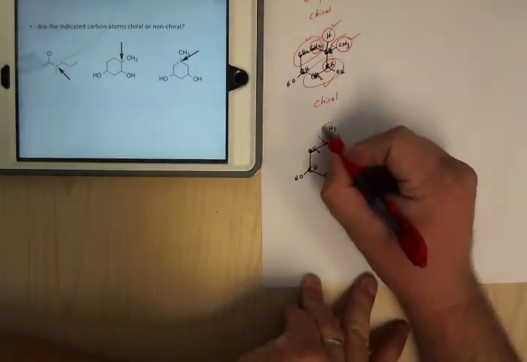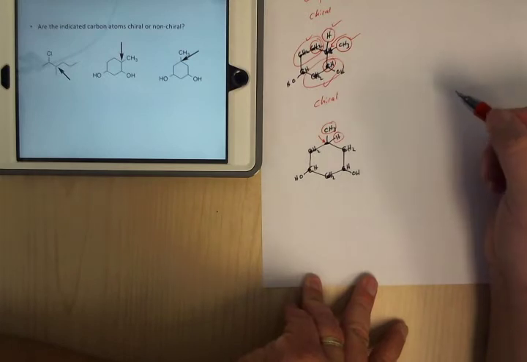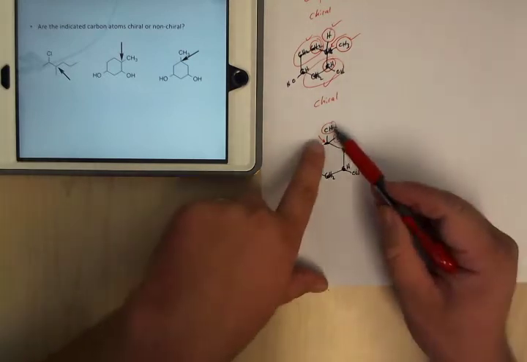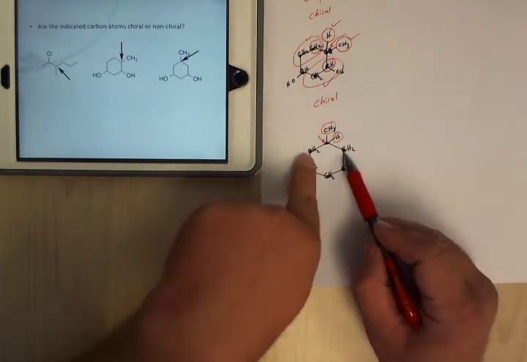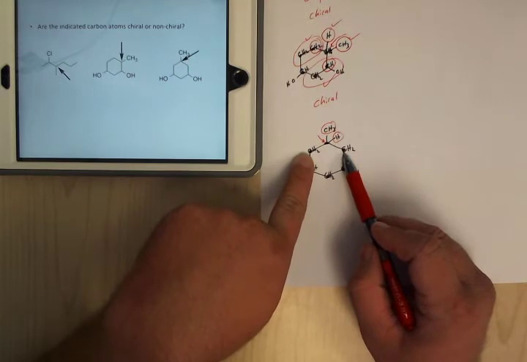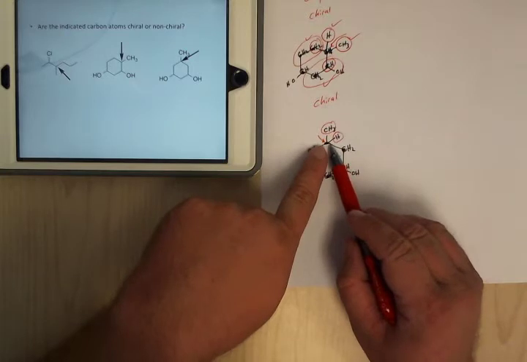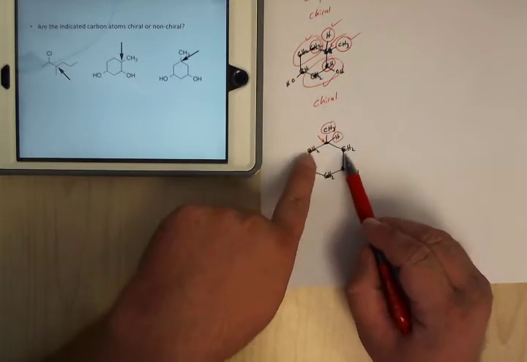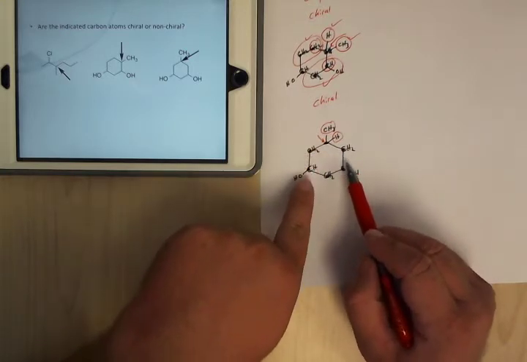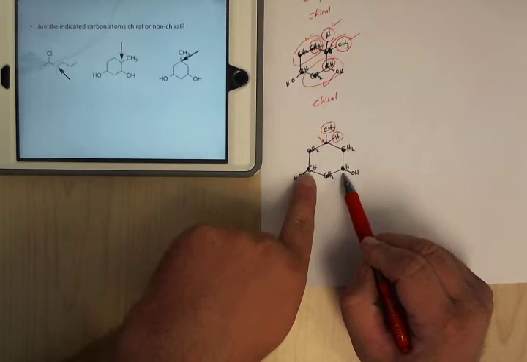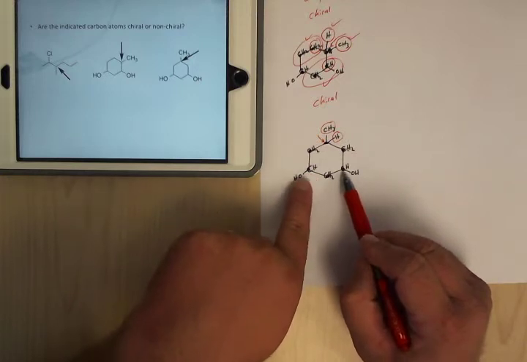Okay, so here we go. So we have a CH3 and an H, so those are obviously different. Now, what you do here is you go CH2, CH2. That's the same. So we're looking at the whole side. So what we need to do is then go 1 carbon farther out. So CH with an OH on it, CH with an OH on it.